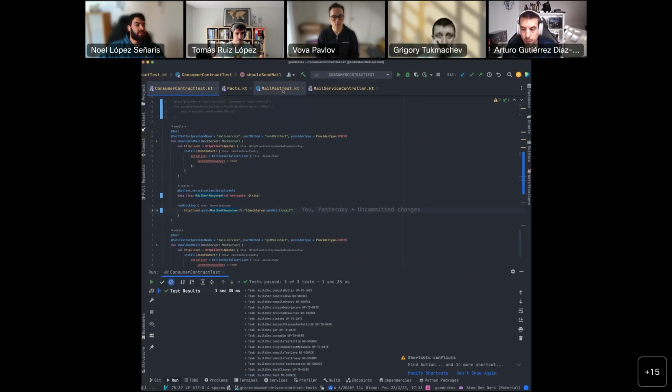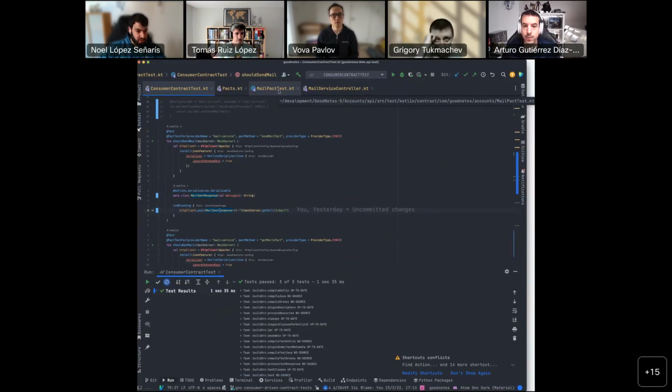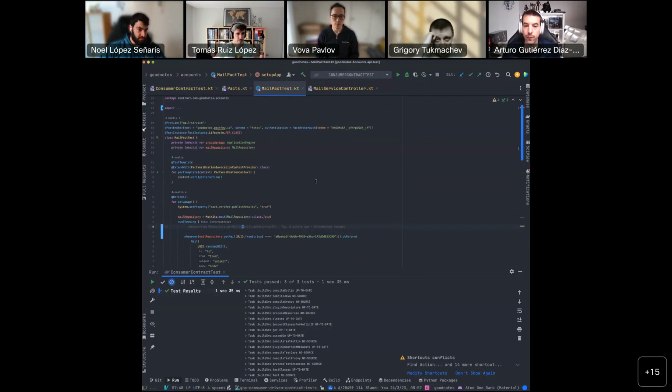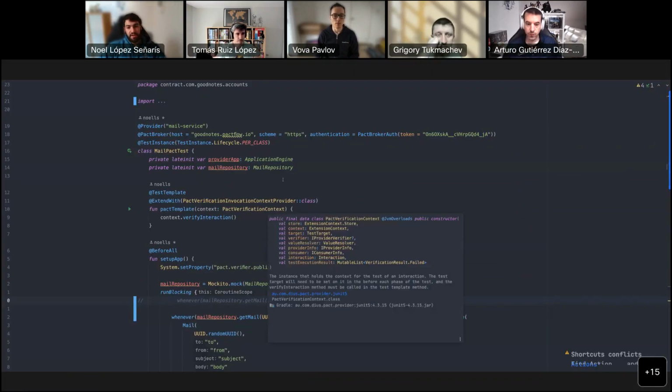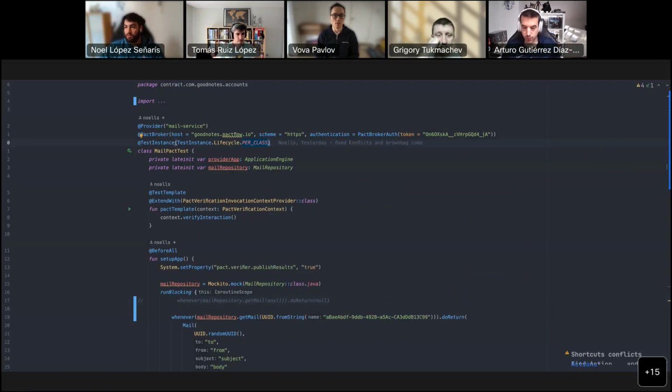Okay, so now we're going to move to the provider side. Our provider is the mail service, right? So we have this mail pact test here that is the other side of the coin. If you remember, we had the consumer side of the test, and now we are in the provider side. What we're going to do here is fetch the pact for the mail service.